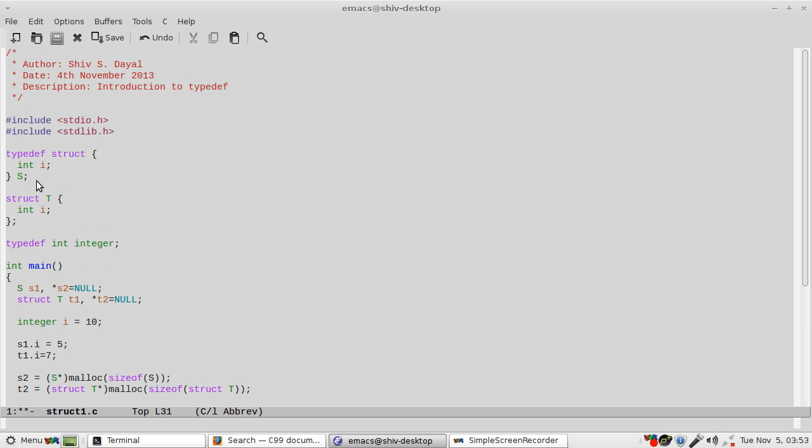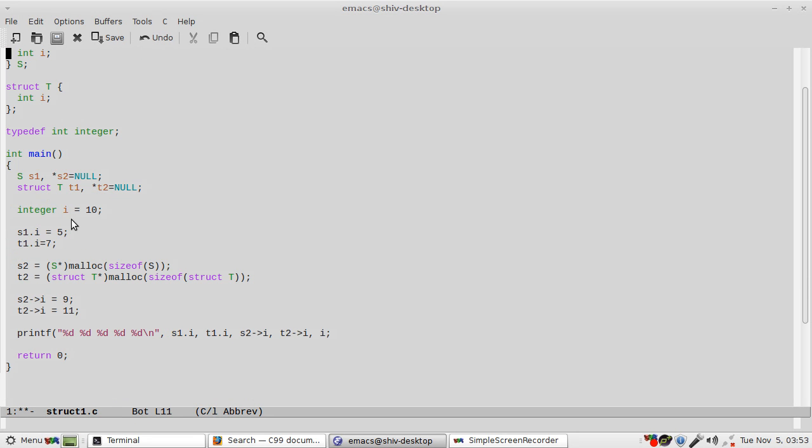So always remember that you should try to define a type for your structure. Typedef is pretty handy there because you won't have to use struct in all the places. It is convenient to define a typedef for this, and at many places typedefs are quite convenient. For example, when you have complex function pointer declarations, not definitions, declarations, then typedef becomes very convenient to use. And when you have an array of function pointers, then also it is very convenient to use a typedef.